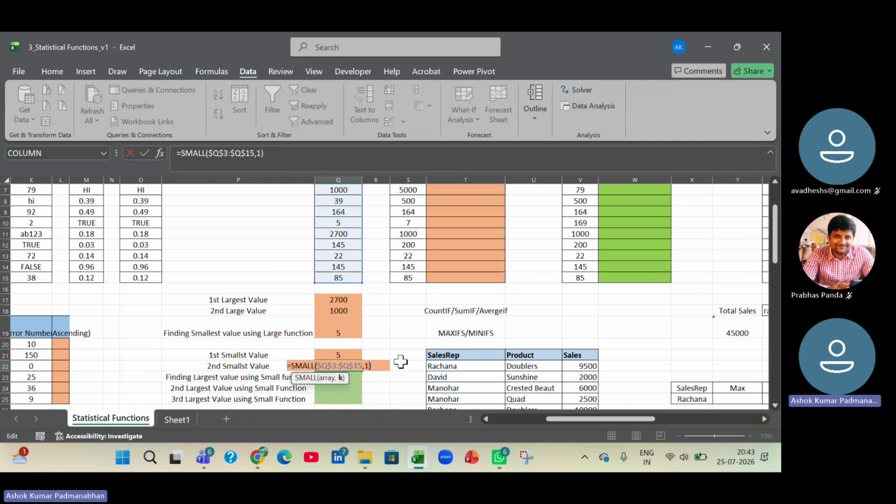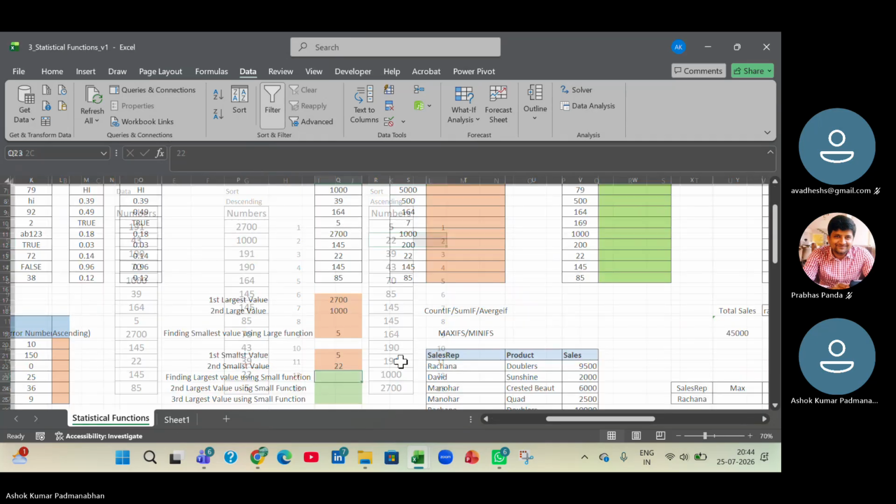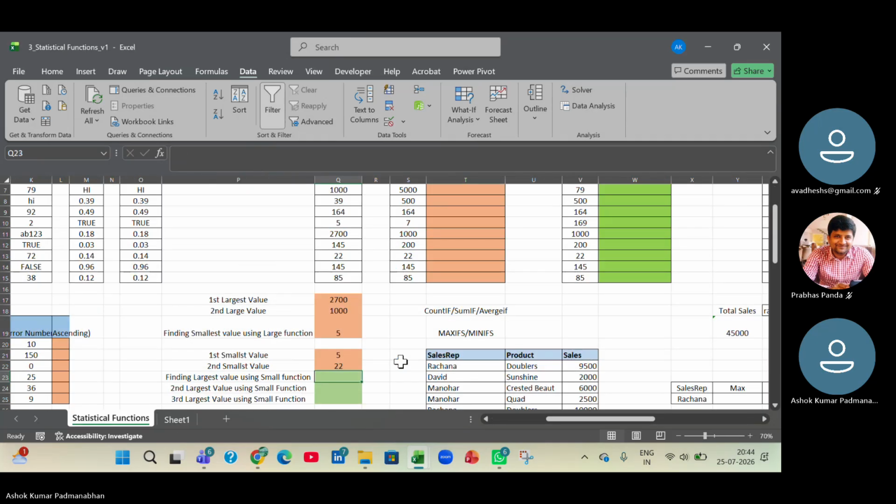F2 is a function key that lets you edit the particular formula, and simply say 2 gives you 22, and you can compare it here, 22, the second smallest. Is that okay? SMALL function, LARGE function.